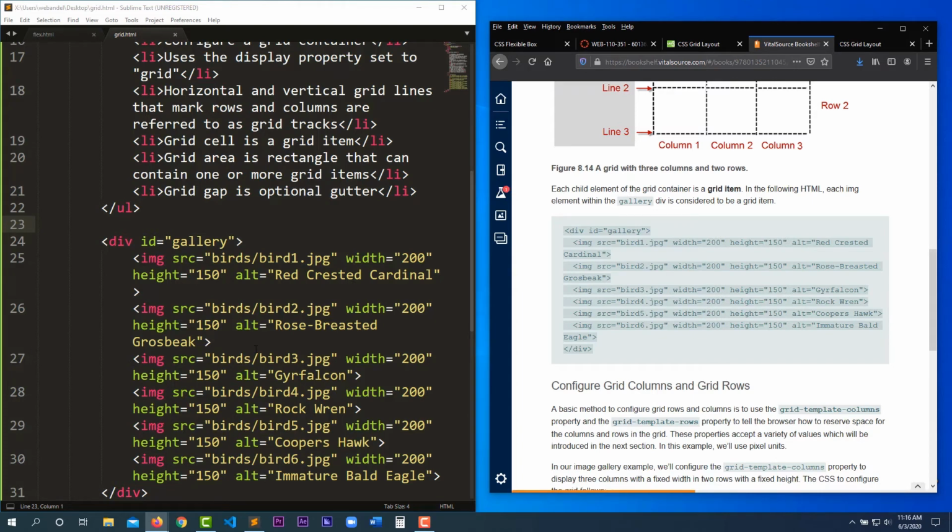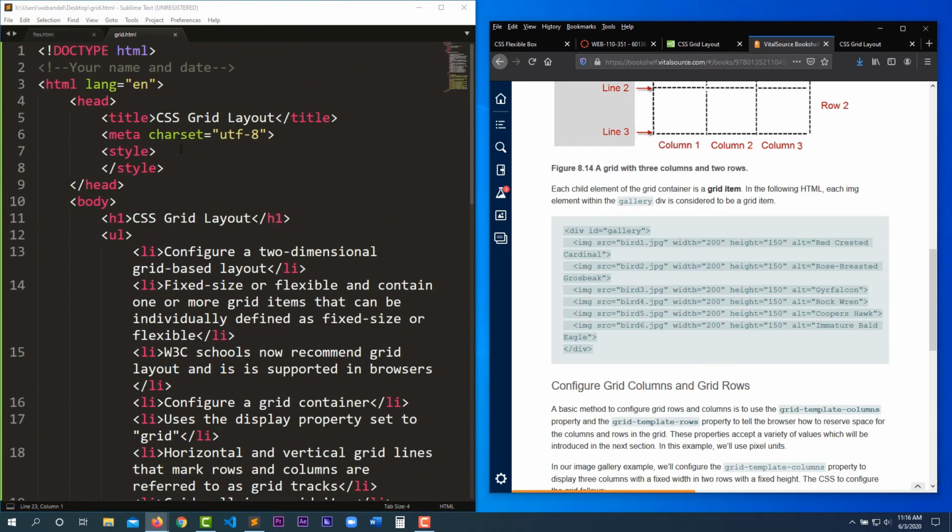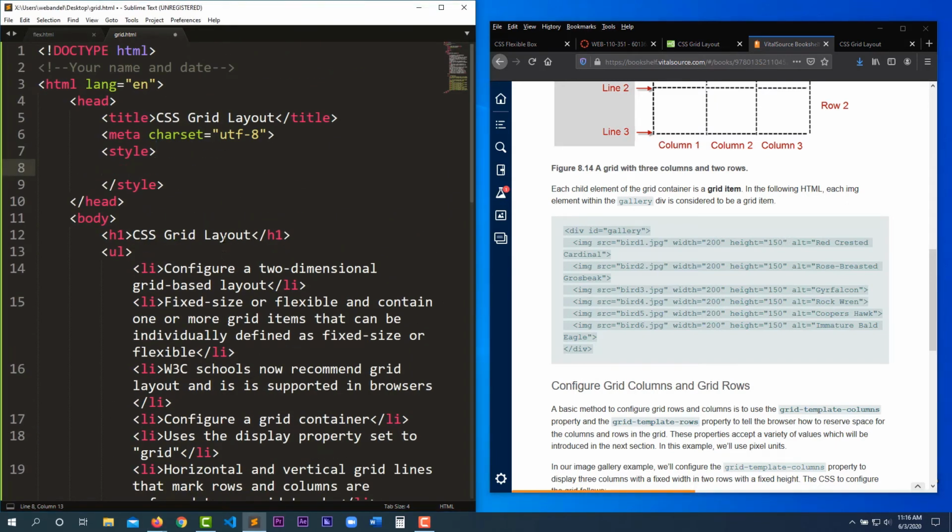Before we go too far into our different settings, the next part we're going to look at is configuring grid columns and grid rows. So we're going to go up to our top section in our styles, and I'm going to add in gallery, with display set to grid.